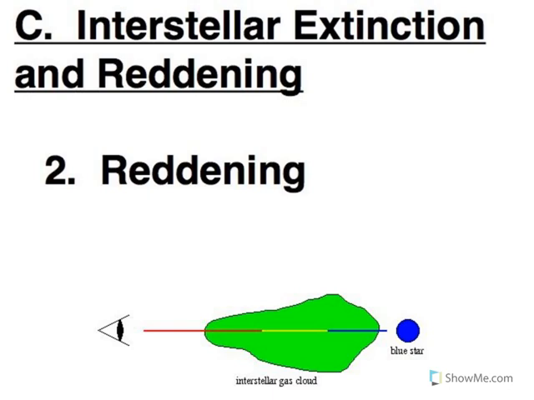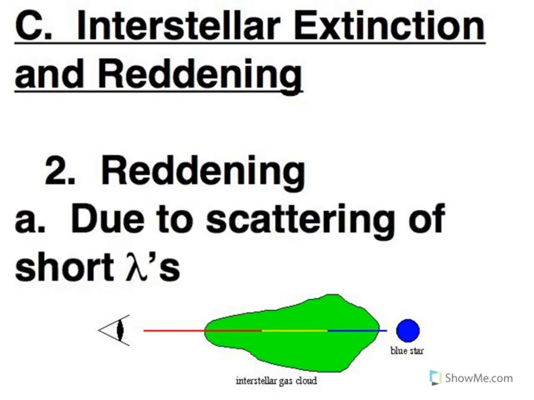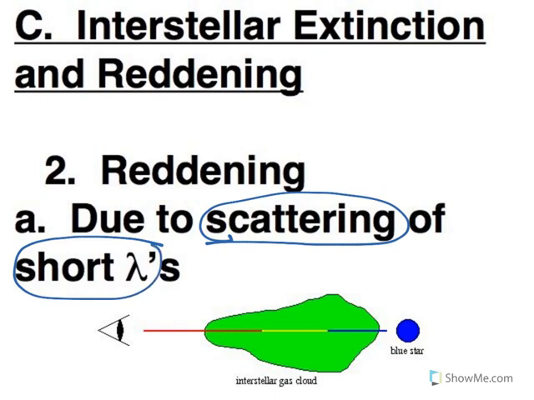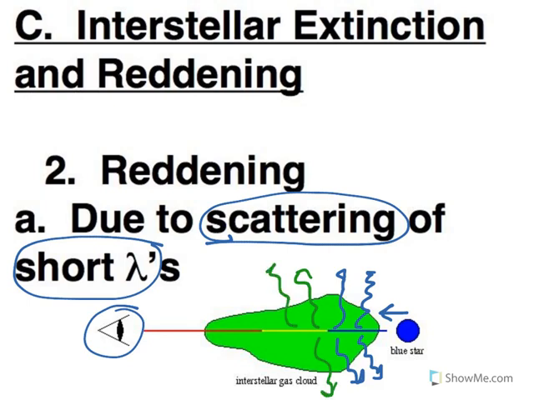So reddening has to do with that scattering effect because what's going to get scattered are the short wavelengths. So here we see a blue star and its light is traveling towards our observer. The first thing to get scattered out is going to be the blue light. Well of course stars give off pretty much all wavelengths of light so there's still other colors in there, but the farther it travels through the more colors it's going to lose. So here we see it losing green light. I don't really have yellow but I have kind of an orange color here so it loses that. And so in this particular case the only thing that actually makes it out is the red light.